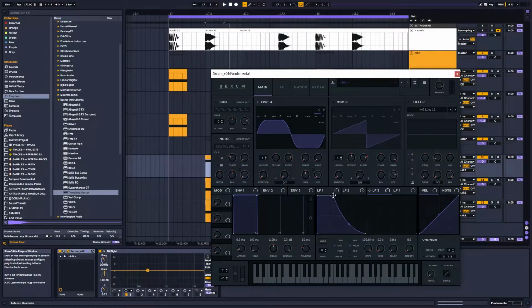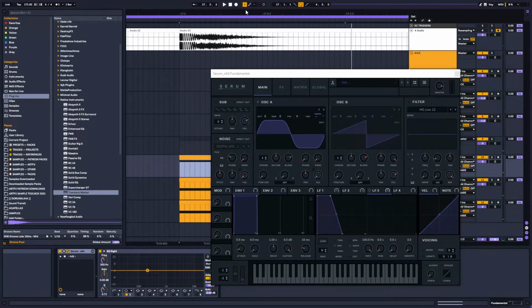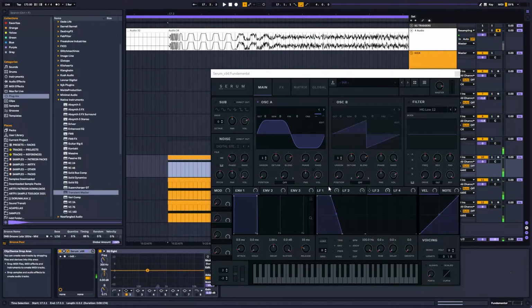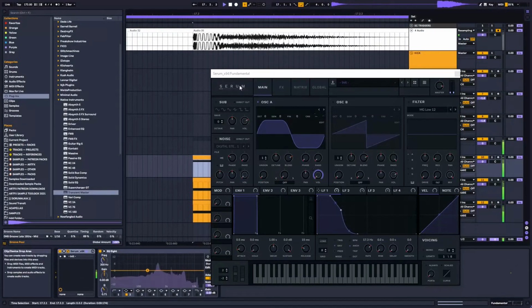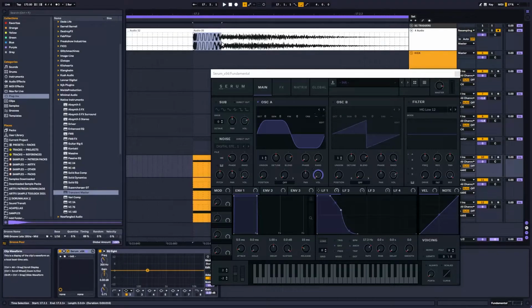This is the pitch envelope. Let's make this one a little bit shorter. Back that down a bit. It's nice. And then we have this one. Okay, so how long is this? That's pretty good.